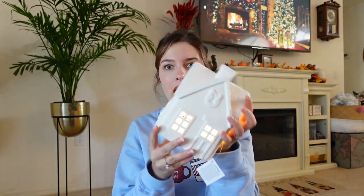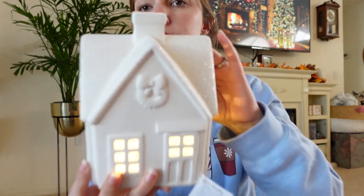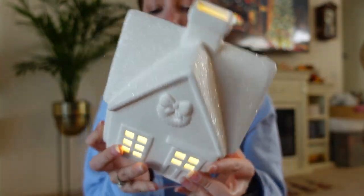Okay, this next item is super simple, very white and clean. I thought it would look great next to my coffee maker, which is big, clunky, and black. I wanted to brighten that area up, especially in the early mornings. My plan is to maybe put a little Christmas or bottle brush tree next to it. And — it lights up! Let there be light! Look at it — it's so cute, it even has light coming out the chimney. It's a ceramic house with a glittery rooftop.